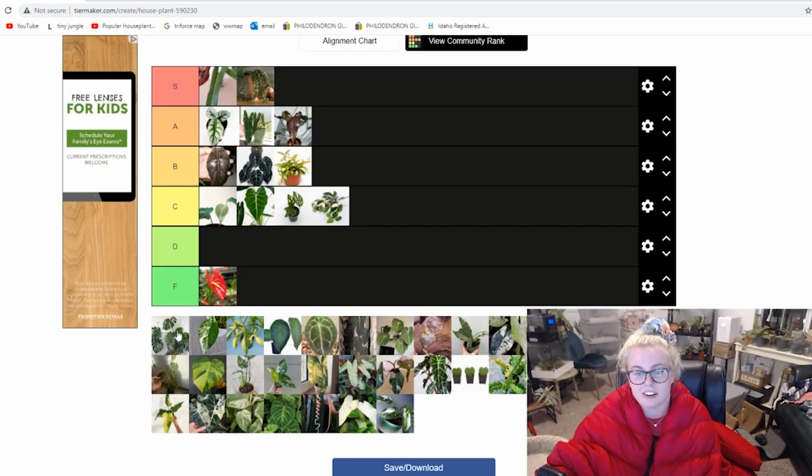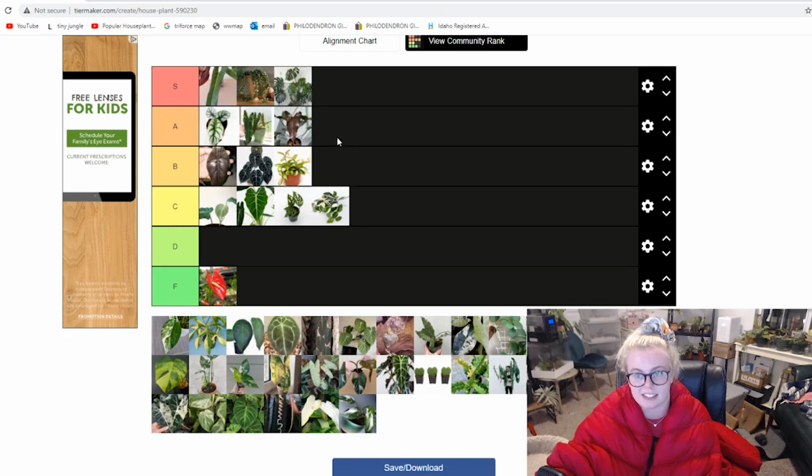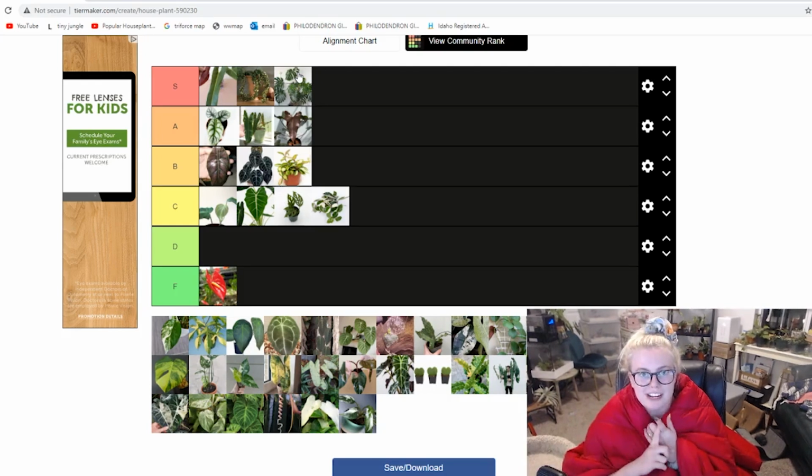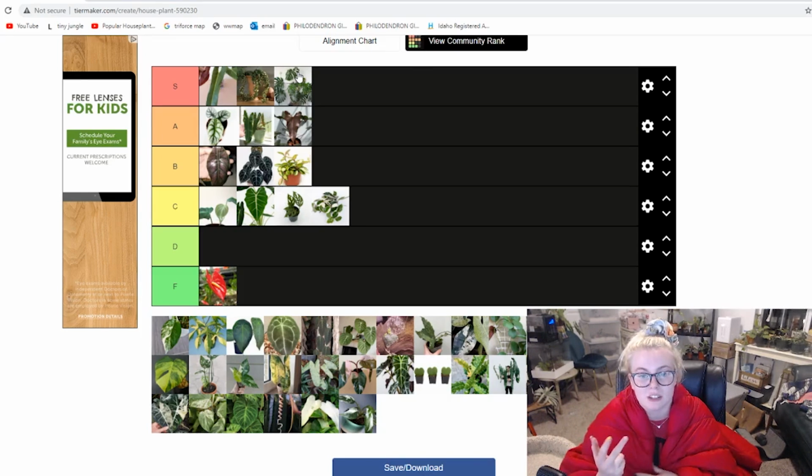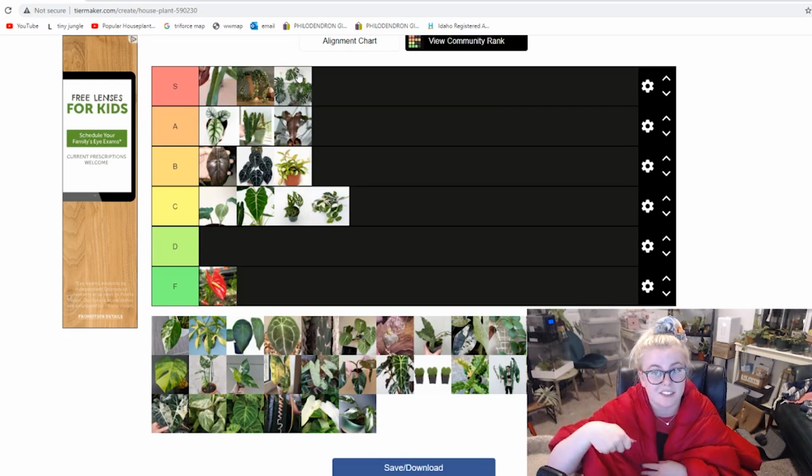Next, we have Monstera Deliciosa, which I'm going to give an S tier because even though it's not super special, which it is, it's very special. And I used to be a Monstera Deliciosa hater, so the fact that I'm labeling it an S is a pretty big deal. But the reason that it's an S: super easy to grow, gets so big so fast. You need minimum like 45-50% humidity to get it to be happy. Water it once every 2 weeks, 3 weeks, depending on how big of a pot it is and how heavy-handed of a waterer you are.